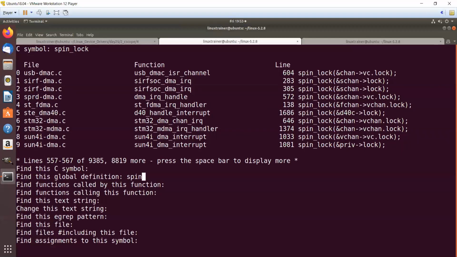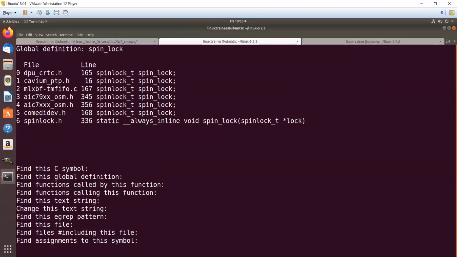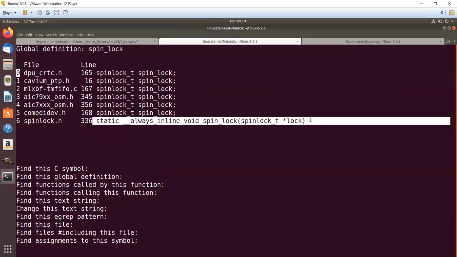I say spin_lock, and you can see there are only 6 results, when compared to the last one, where more than 9,000 results were displayed. And on the 6th result you have the definition of spin_lock.